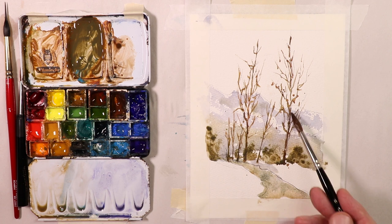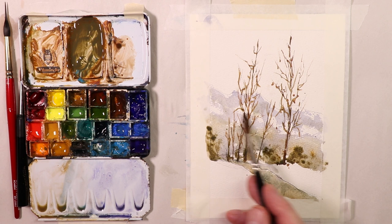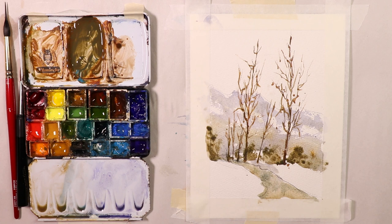But now I'm going to interject a little bit of that raw umber and cerulean blue in there, just here and there, a tiny bit. That is a good rule of thumb, to at least have some mixes of colors. It really wouldn't be good to just use one color. So try to mix your colors just a little bit, even if it's a couple splashes.